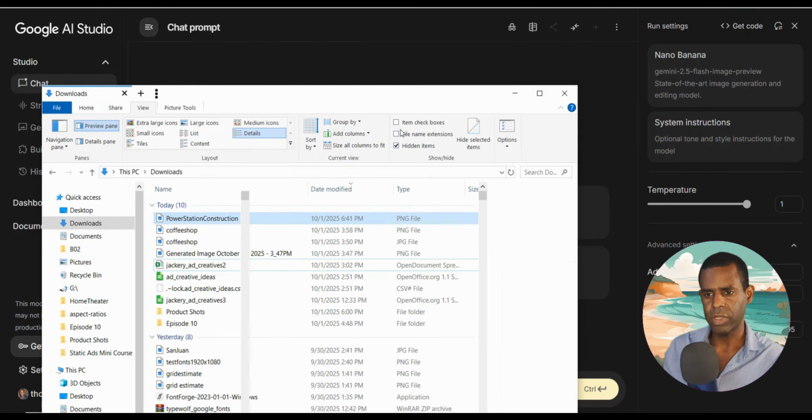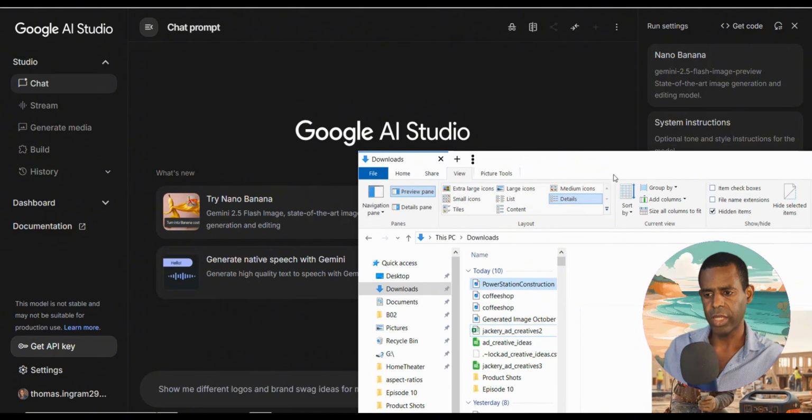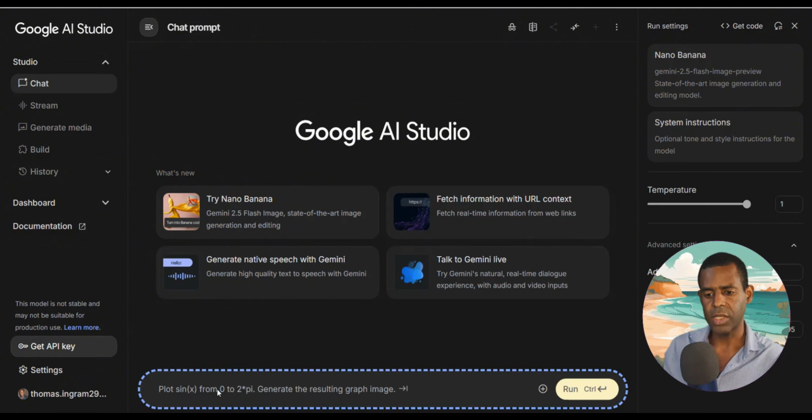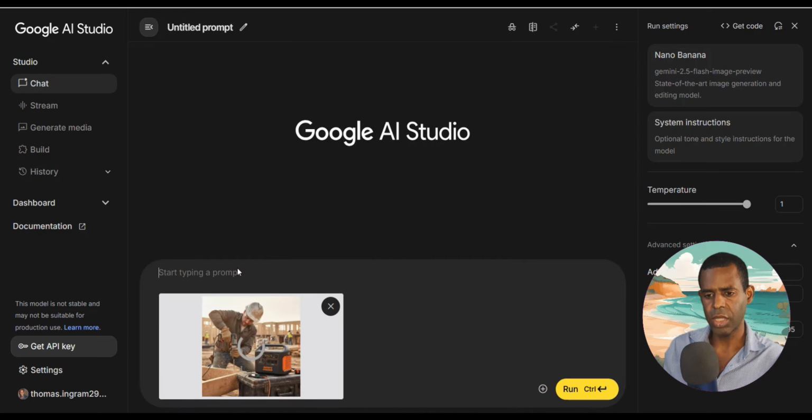And we are going to simply go ahead and drag and drop this. Now, this is going to be interesting because this was a generated image, and we can probably find the original, but we're just going to say based on this reference photo.